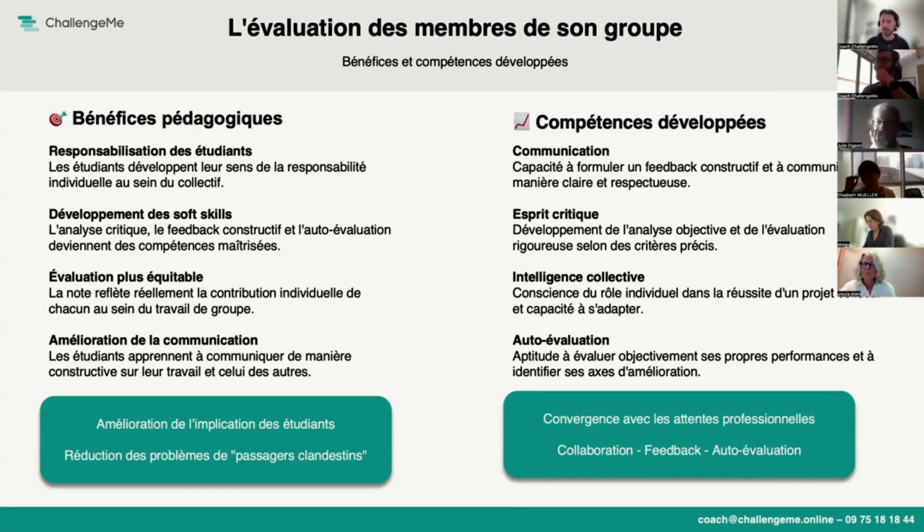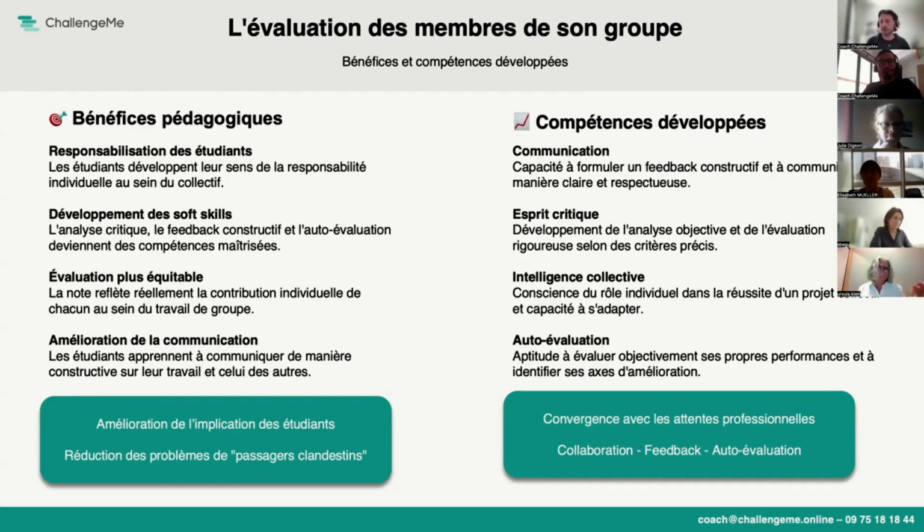You'll see there are some really specific use cases. I'll talk about them later when I cover the key steps in creating the challenge. But we can imagine doing evaluations of group members over time. That is, let's say we have a project where students are working on something that takes 1 or 2 months, and we can imagine several evaluations at key stages. At the beginning of the project, in the middle of the project, and at the end of the project.